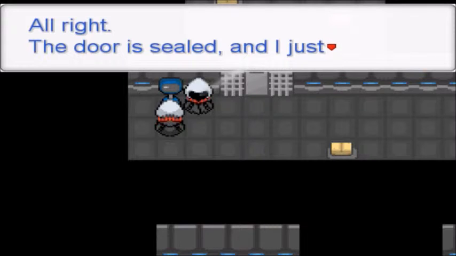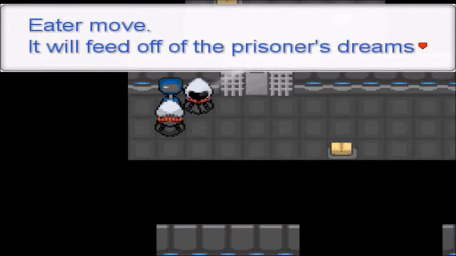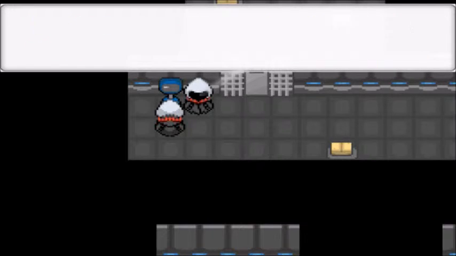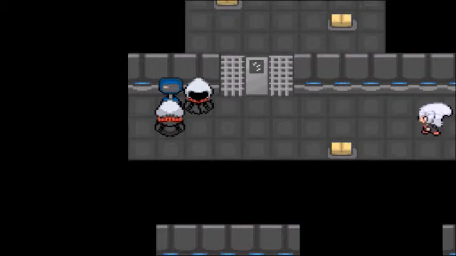All right, the door is sealed. And I just instructed Gengar to use its Dream Eater move. It will feed off the prisoner's dreams and memories until there's nothing left. They won't be waking up anytime soon, and even if they do, it's not like they have a Pokemon to defend themselves with.